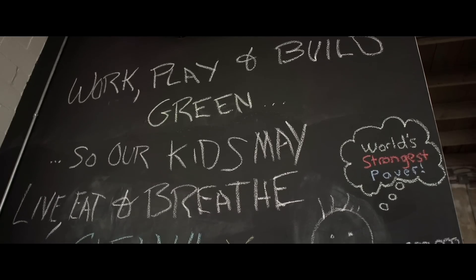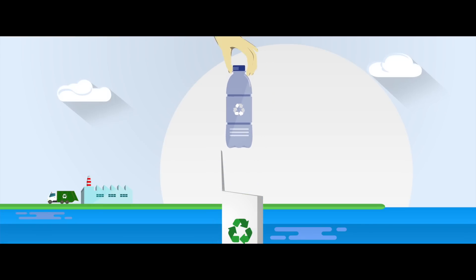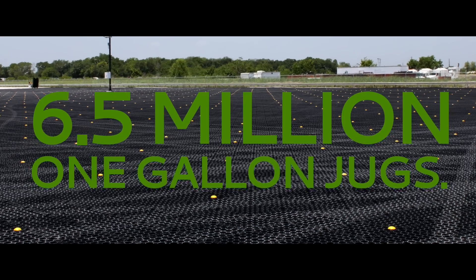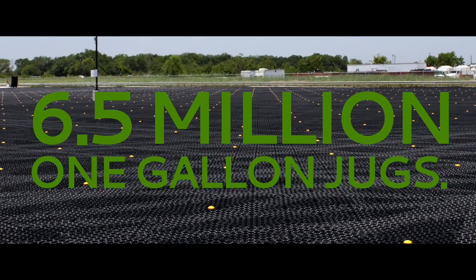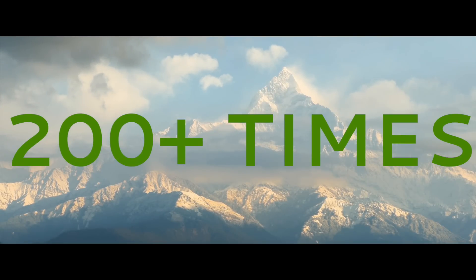In global nature we always look at the environmental mission, so there was close to 862,000 pounds of recycled high-density polyethylene plastic in this project — about 6.5 million one-gallon water jugs. If you took an empty one-gallon water jug and stacked one on top of the other to the top of Mount Everest, then did it 200 more times, that's how many water jugs — 6.5 million — it took, to give you a visual of how much plastic was recycled.